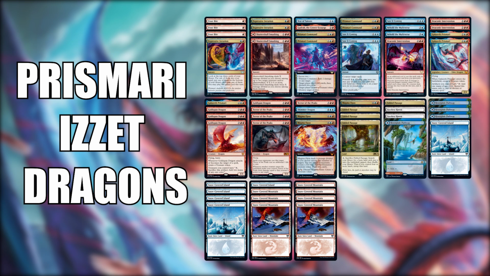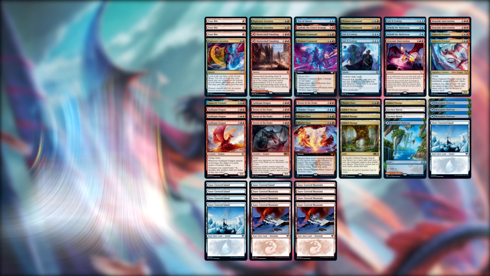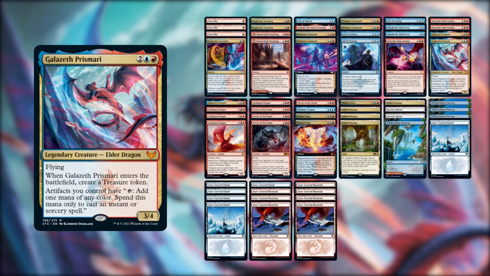So let's start off by having a look at the creatures, and we're starting off with the new one from Strixhaven. It is Galazeth Prismari, 2 blue and a red, 3/4 dragon. It's an elder dragon, has flying. When it enters the battlefield, create a treasure token, which is going to be great because we have some larger spells, and if we can make lots of treasures along the way, that's going to really help us cast these potentially a little bit earlier.